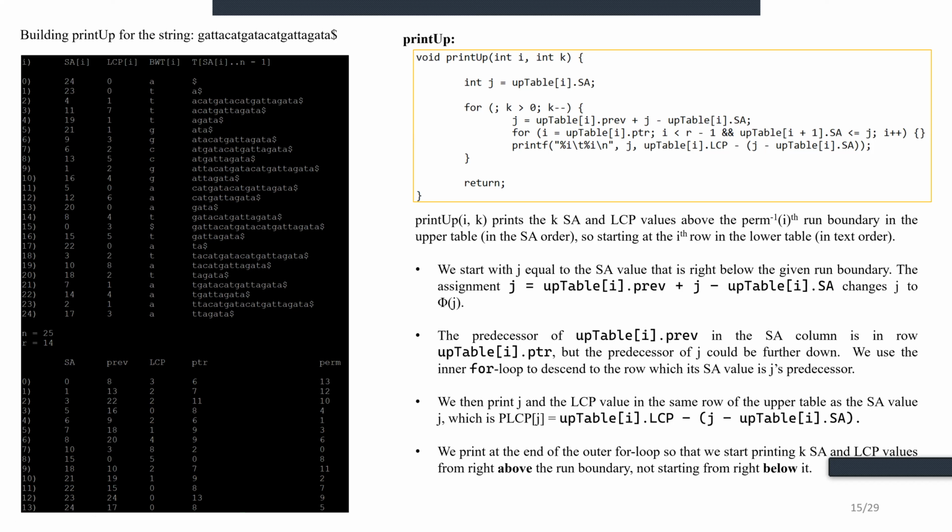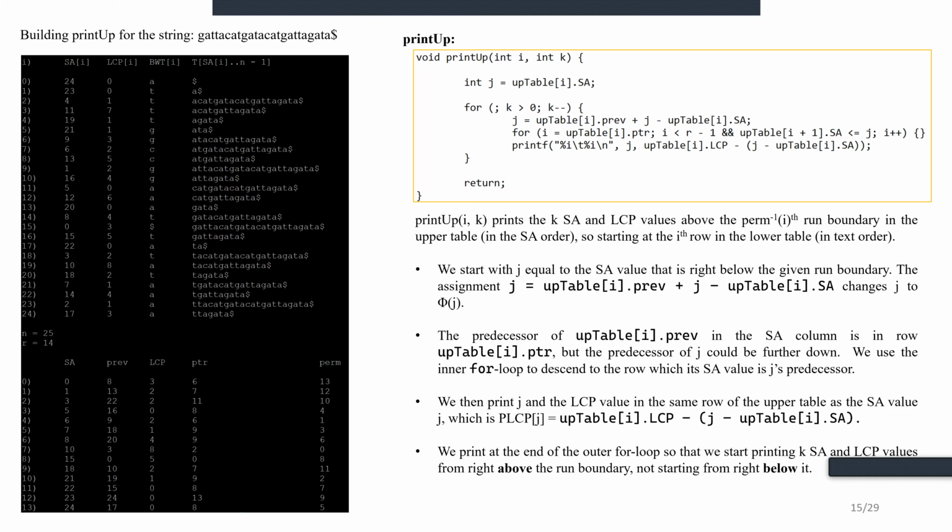So it's worth noting that when j is right underneath the given run boundary, the value of up table's previous is the phi of j, because j is equal to the up table's SA, and this part would be equal to 0, but it will be useful when this is not the case and j is not equal to the SA value that is below the given run boundary, and it will have a non-zero value. So I would like to give an example here.